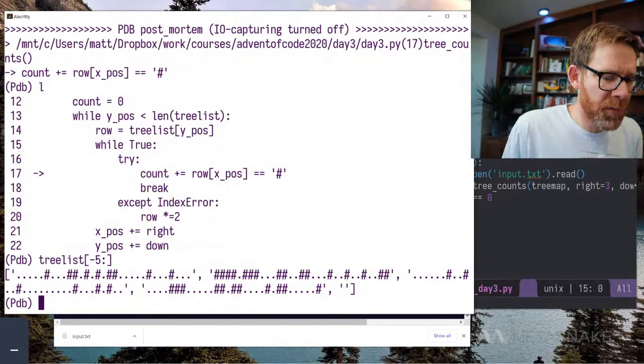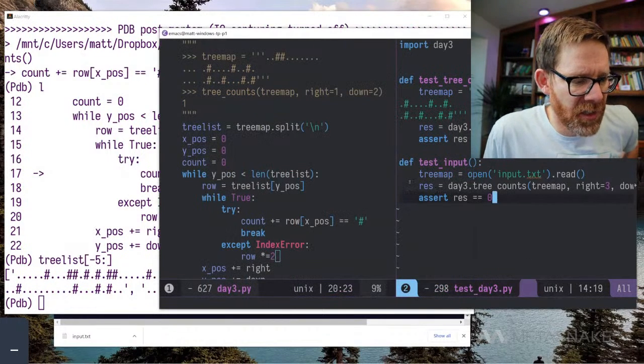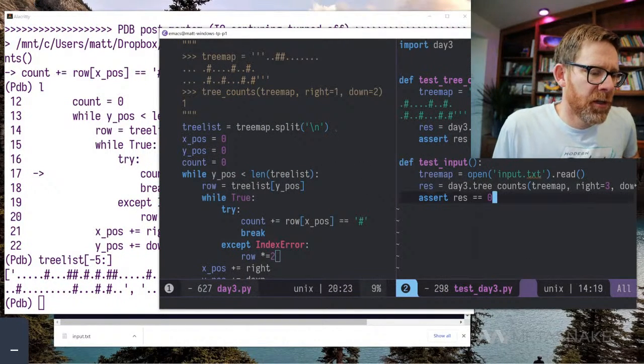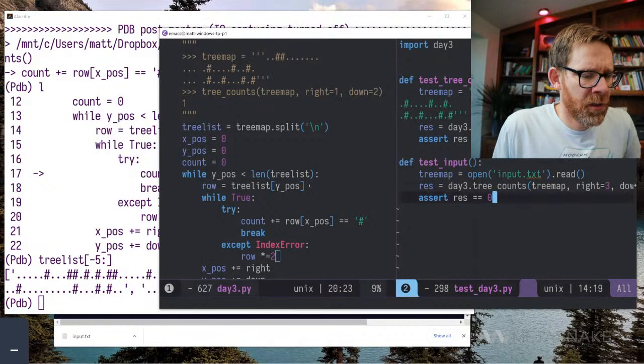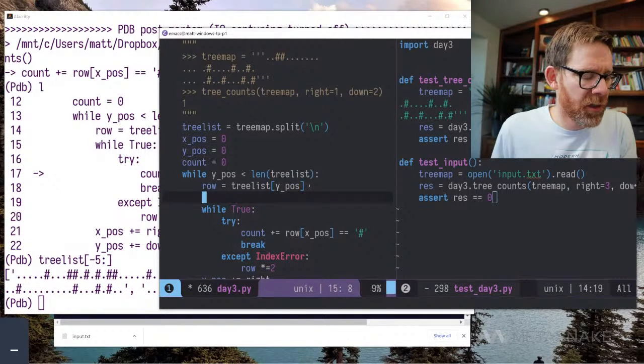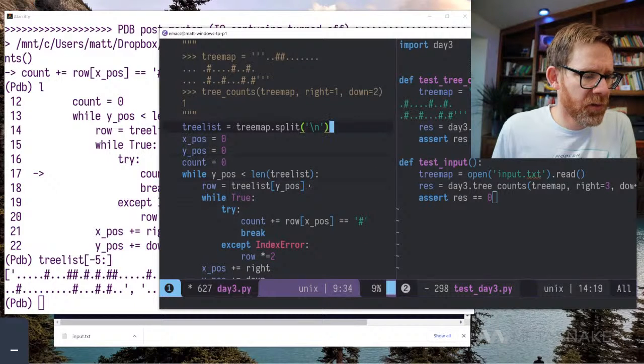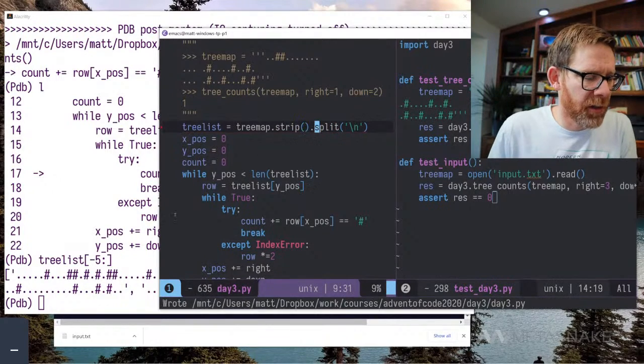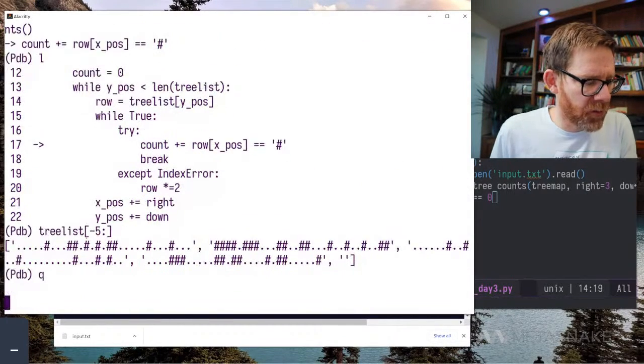So that's never going to be a row. I just need to split that off. So I'm just going to say tree list dot split, and before I split it, I'm going to strip it to get rid of that line there. Cross my fingers and see if this works.